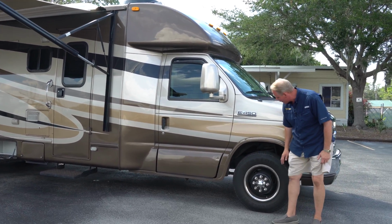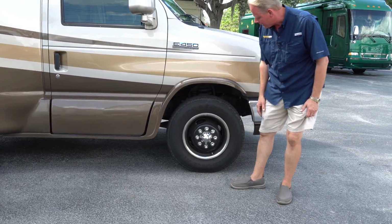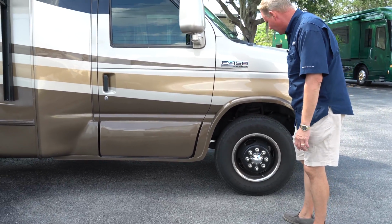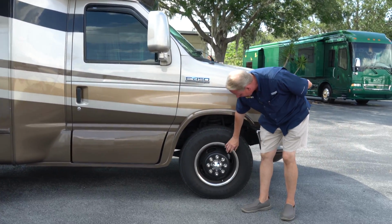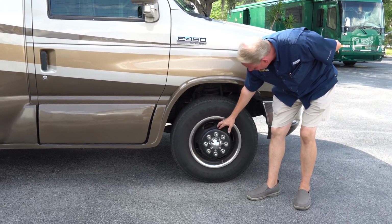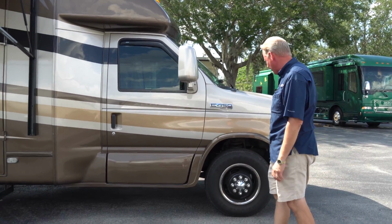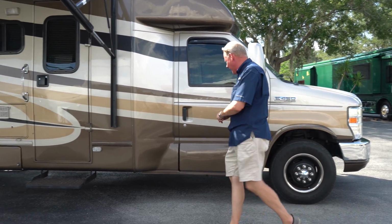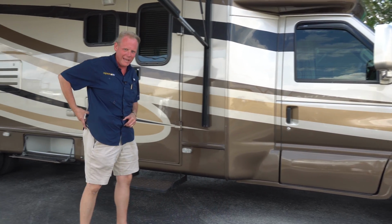Looking at our tires, the tires are in really great shape. Plenty of tread, no sidewall weather checking or anything like that. Our wheels are very unique. It's a two-tone design. We've got chrome, like a chrome center cap and lug nuts, and a chrome ring around the outside with a black wheel. It looks really nice. Kind of something almost you'd expect more on a modern pickup truck or something like that. So I would say in 2010, just a little bit ahead of the ball game when it came to style.